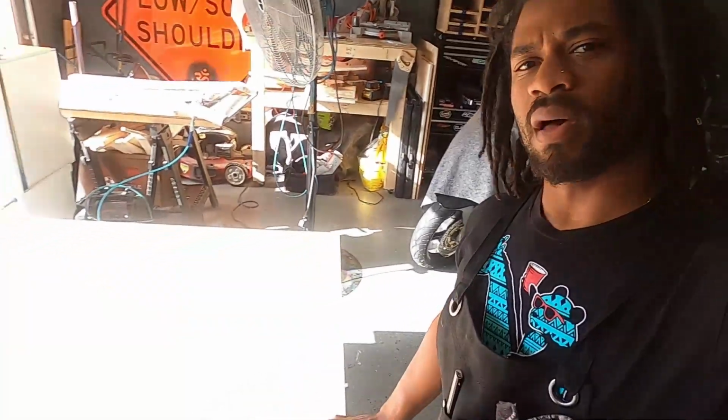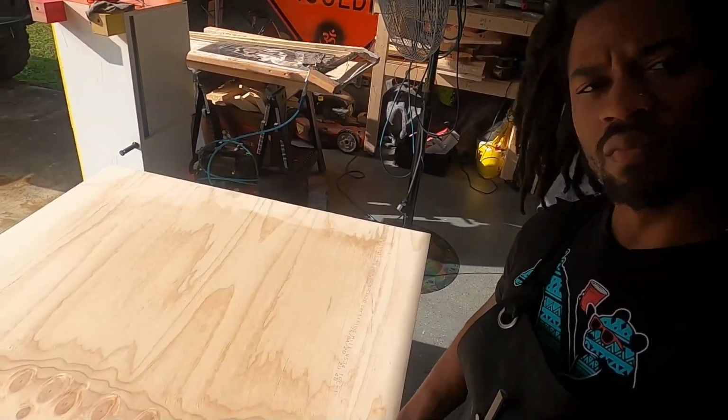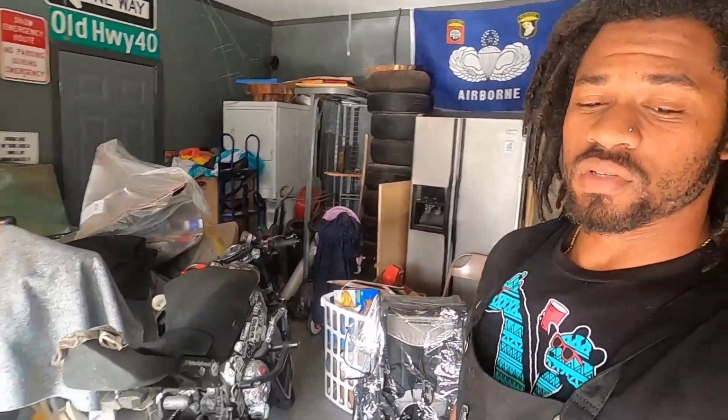Just got the back of this, all the drips sanded down, hit it with some 100 sandpaper to get it all smooth. We got the other side taped off, so now we're gonna paint the edges gold, and it'll pretty much be good to go. So let's get this thing finished. I'm gonna wait on putting the hangers on it. I might drop this off at the customer's house. Haven't quite decided yet, but depending on which way they wanna rotate it or have it hanging on the wall determines which side the hangers go, so I might wait on that one. So let's get to it.